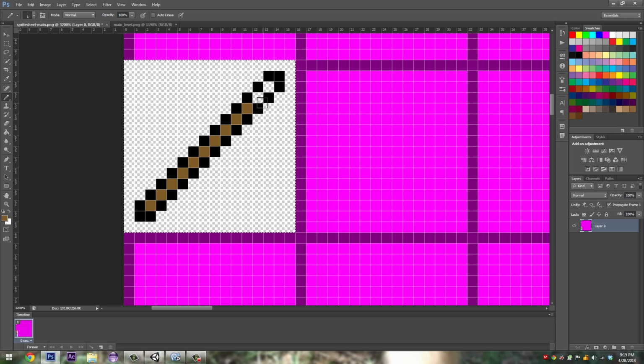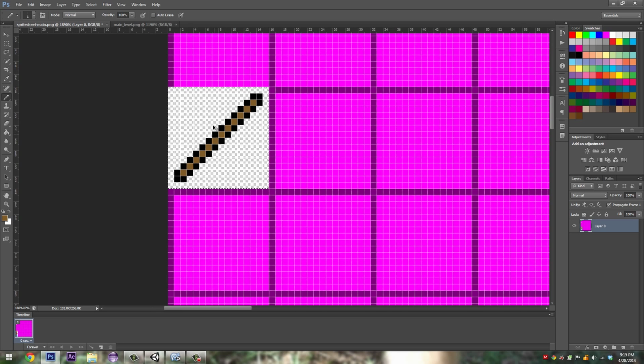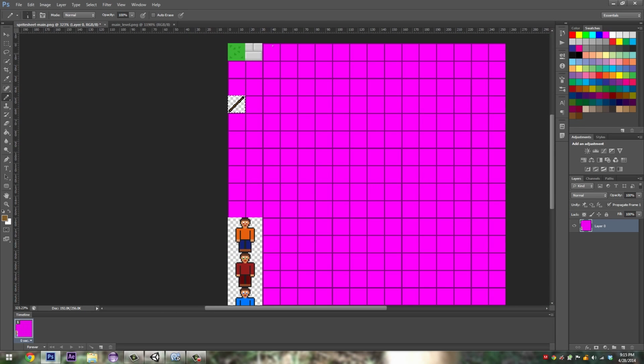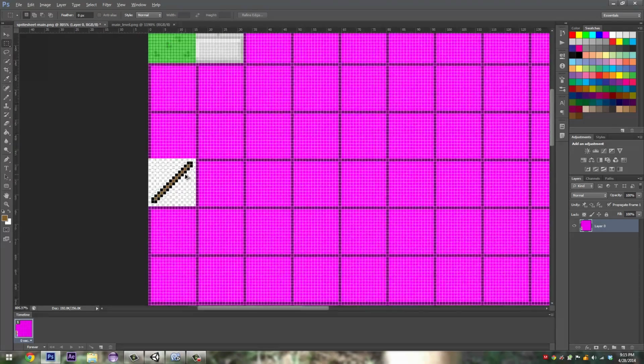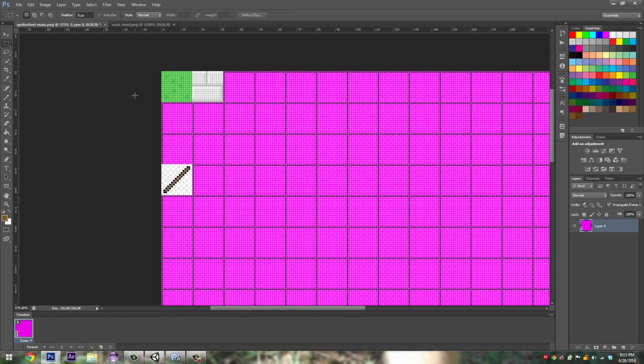In an episode coming up soon, I will work on some more tiles, and then in working on more tiles, I'll work on more items, and if needed, I'll release the sprite sheet if people need that. So, yep. Alright, so we have our stick.